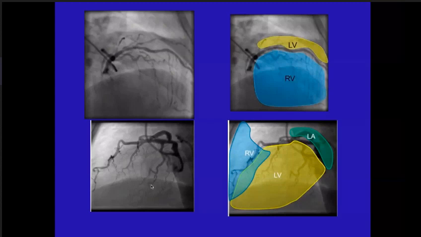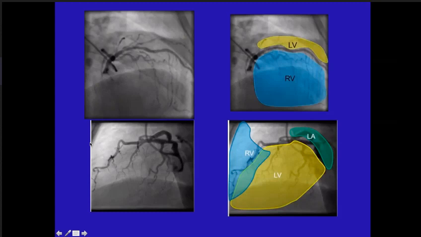Lateral. I don't know whether cranial tilt has been given, but there is a little bit of diaphragm. That may be because the table is in a slightly higher position, but I don't think it's cranial. So in lateral, you see the LAD forms the anteriormost border, and in front of the LAD is a small bit of RV.